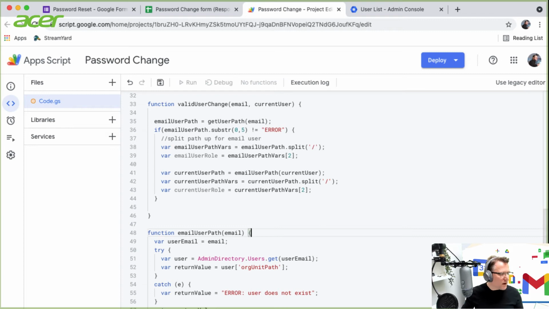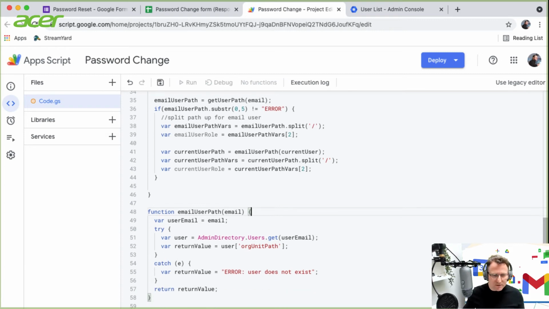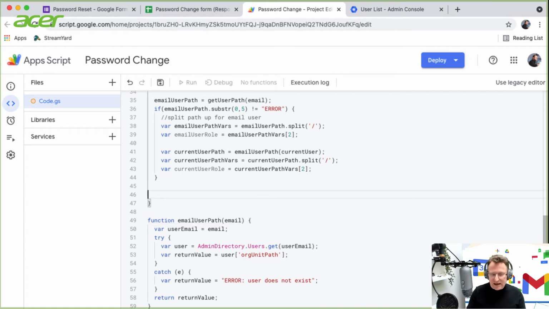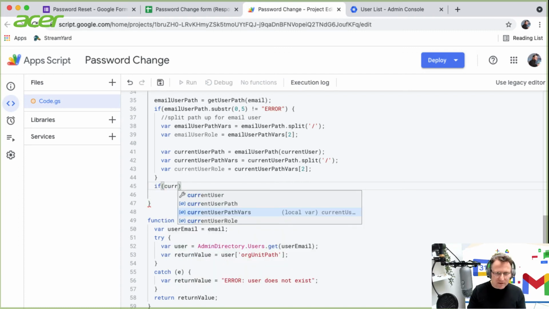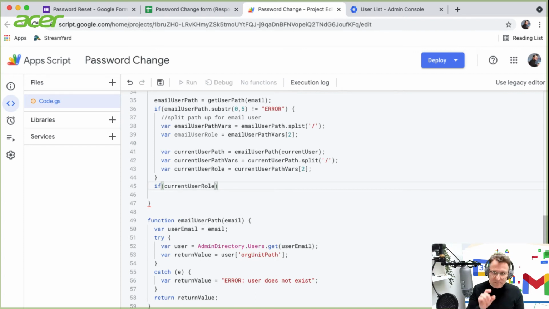Good so far. So basically what we want to do next is say, are you allowed to change a password? So if the current role, so this is the person making the change, if their role is equal to teachers.